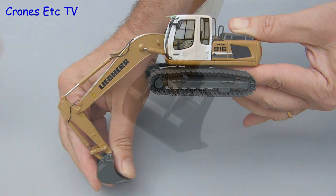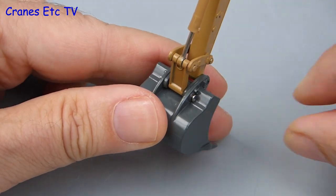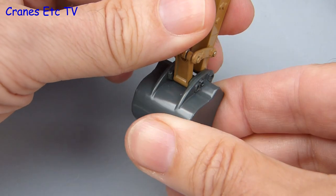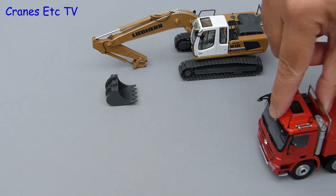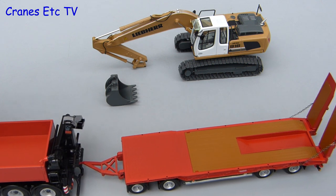One nice feature on this model, and it should really apply to all excavator models, is that the bucket is removable. All it takes is to slide out the two steel pins, and then the bucket can be pulled off. Something else that can be pulled off is the ability to use the model as a transport load. And as if by magic, here comes a truck and trailer to take the R916 away.